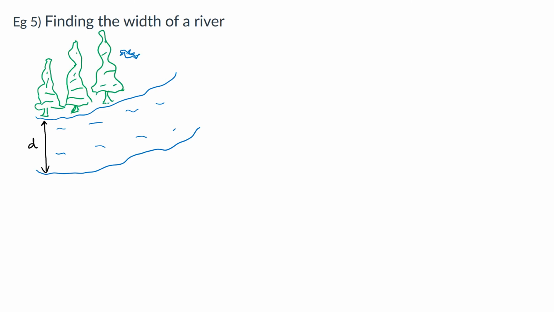So what we try to do in this problem is we're going to find the width of a river. So let's draw the situation. Let's say there's a river. So that's the river. So the goal is to find this width. So we want to find what is the width of the river at a certain point. And this is like even like a bending, it's not like a straight one. So what we can do, we're going to find some objects on the other side closest to the bank. So let's say there are some trees.